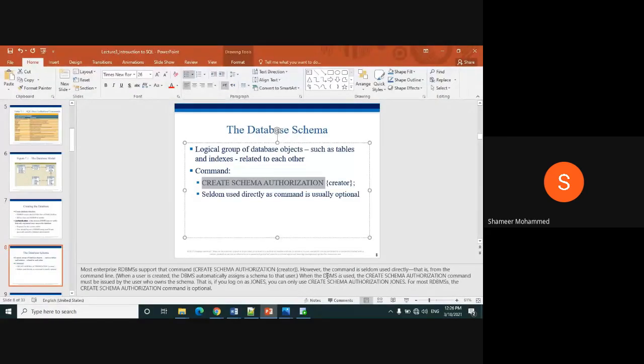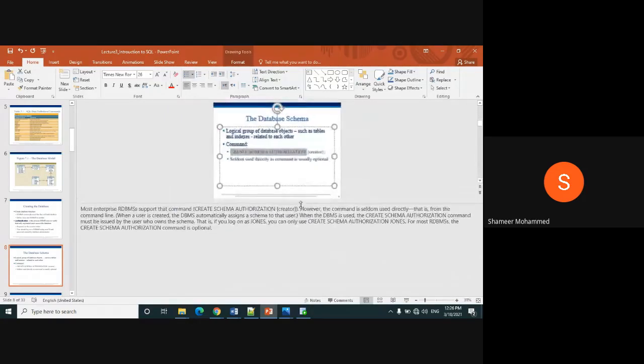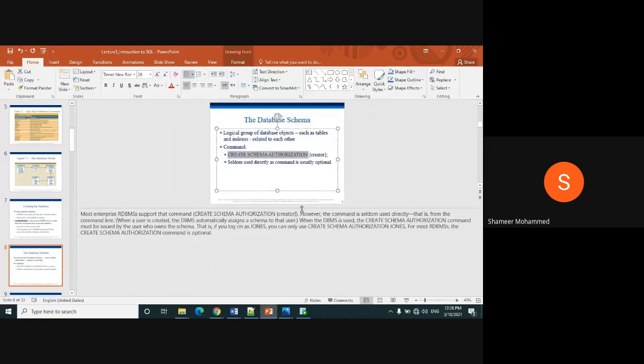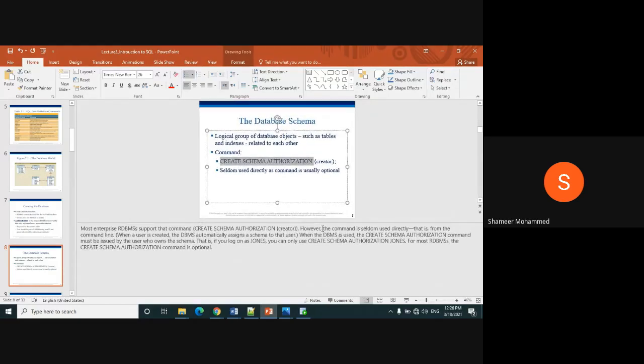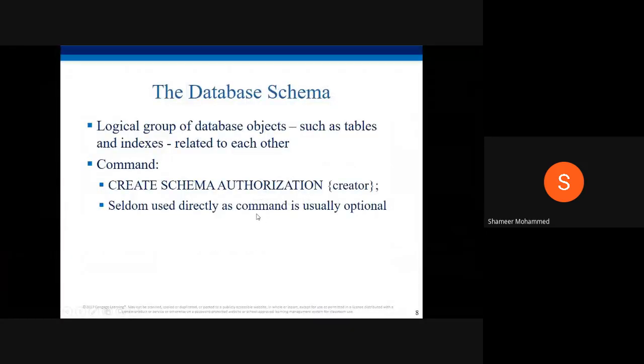You cannot do this task. Who is the owner of the database? The administrator. So that person can only do this. And this command, you need not use frequently, only one time, at the time of creating the account. That's it.